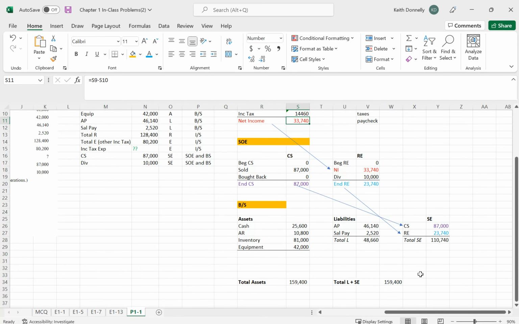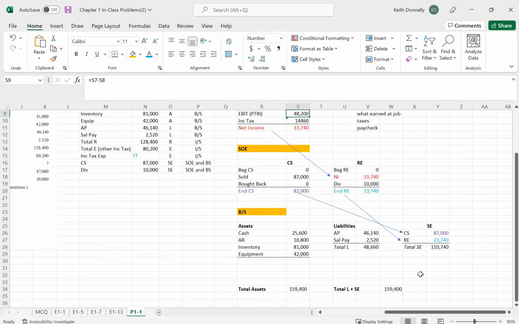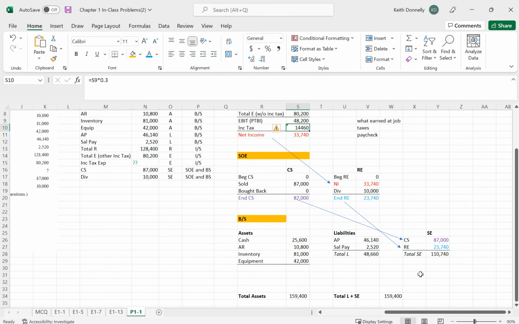33,000, somebody screwed it up, and somewhere up here they put 30,000 there, by accident. You could see that ripples through. That then changes here, which changes this, which changes this. And then, oh no, our balance sheet is out of balance. It doesn't balance anymore. So that's the idea with financial statements. They're all connected. If you screw up one of them, it's going to flow through to the others.